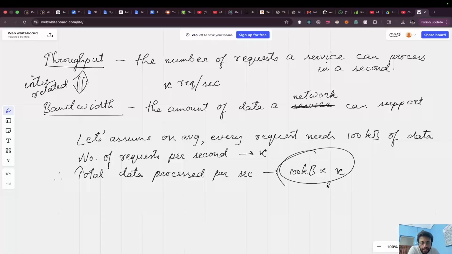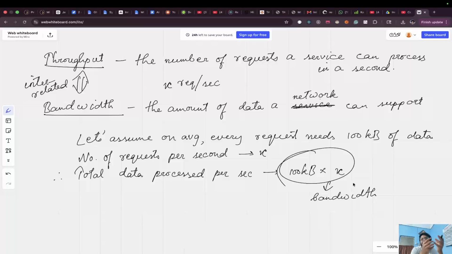And this becomes your bandwidth. So if you have calculated the throughput, you can derive the bandwidth. And how does throughput get calculated? That is something we'll discuss in the next session, where we take some requirement and, based on our number of active users, we calculate throughput.